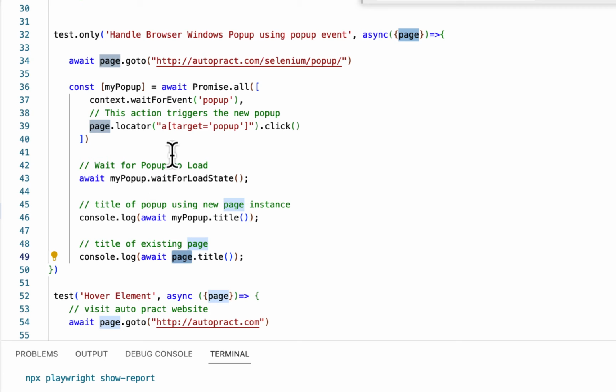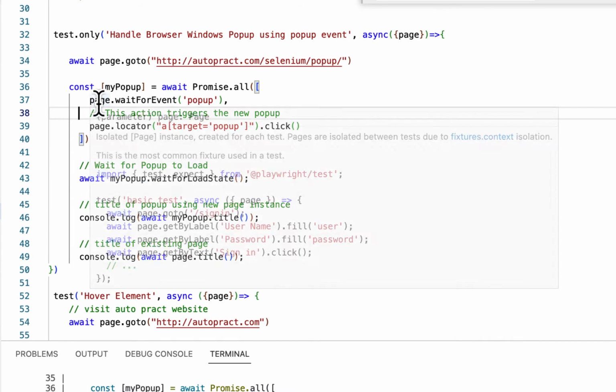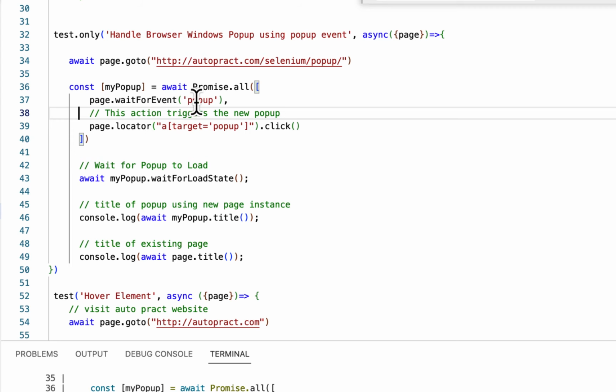So when a pop-up trigger on a same page, there is no need to create new page instance using context. You can also handle it using the pop-up event handler. So here instead of using context.wait for event, use page.wait for event, because this pop-up event is linked with page.